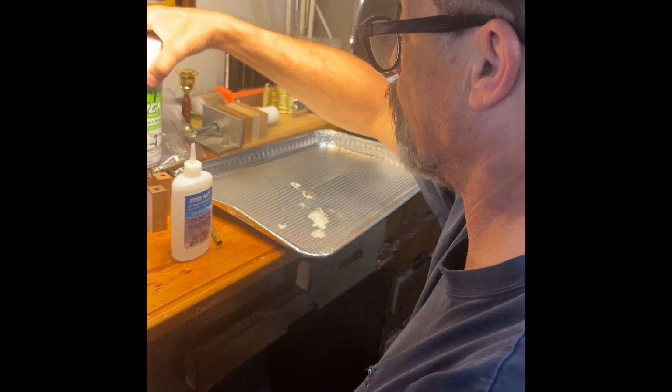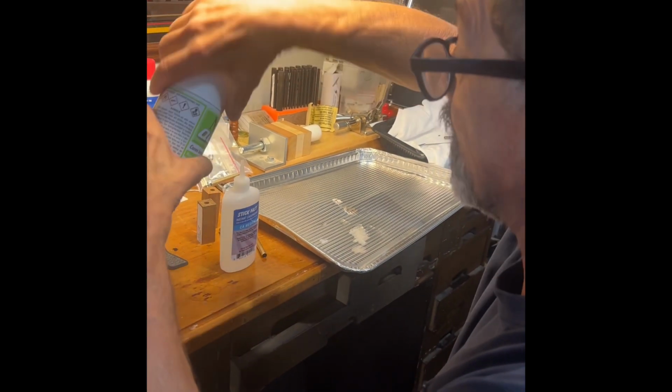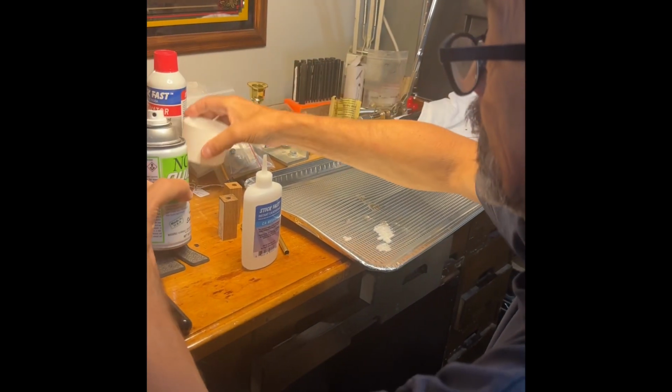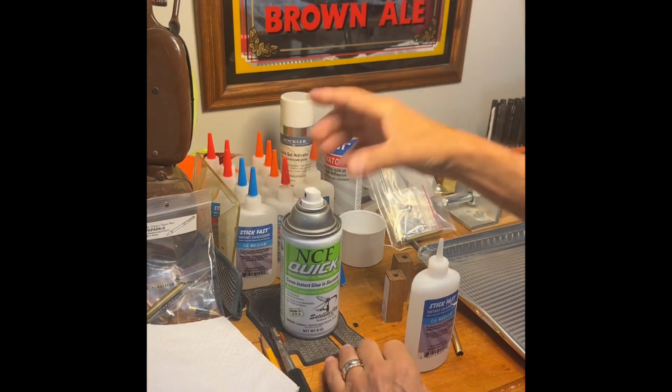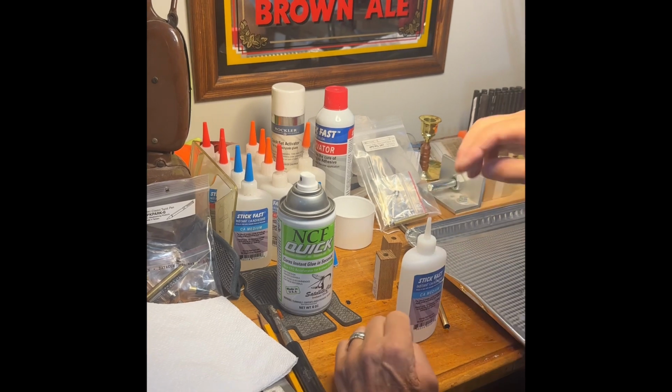Where's your gloves? These are these ones. Don't worry about this one right now. I usually have the gloves that I use, but what's that? This is a quick instant glue in seconds. But I spray it on there and I still let them sit around for a while.